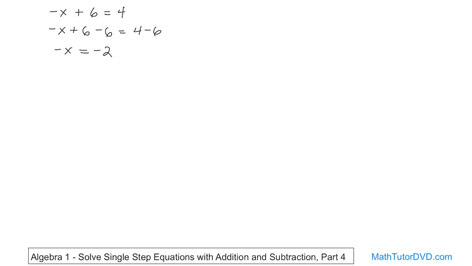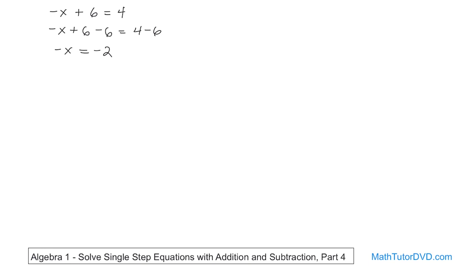So here is where a lot of students get confused at this point. They don't know what to do next because you're trying to get x by itself, but here you don't quite have x by itself. You have negative x. So that's not really quite the answer. You want to have just x all by himself, just like we've been doing in all of the previous problems. So you need to think about, how can I get x by himself? It's not quite obvious what to do in the beginning, but let me just show you.